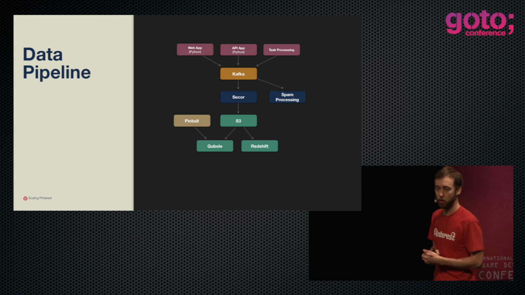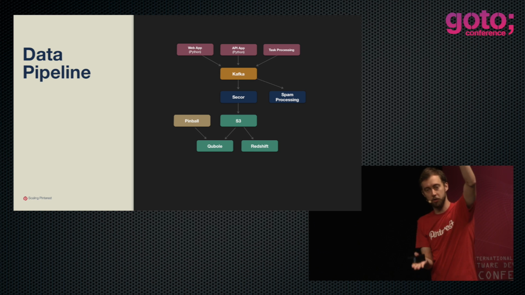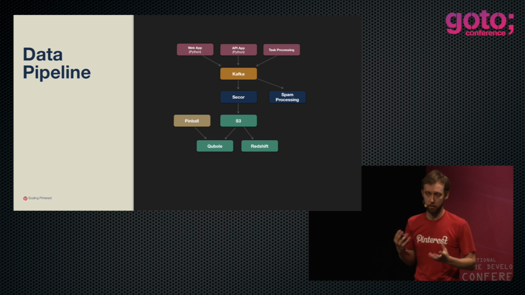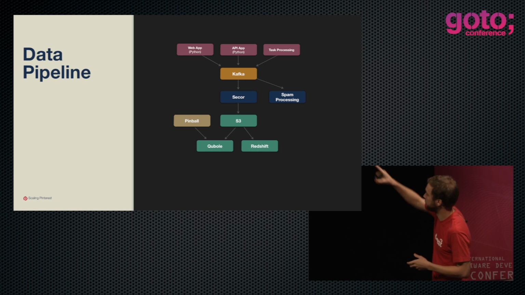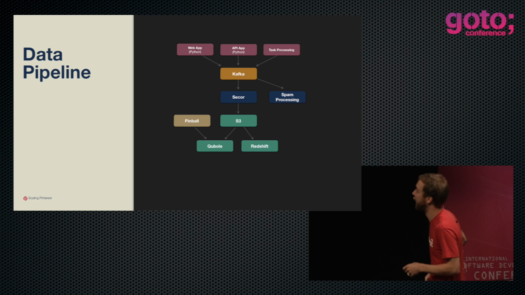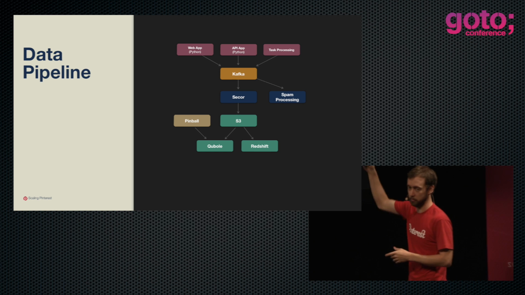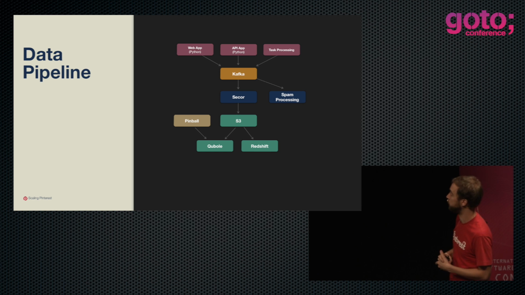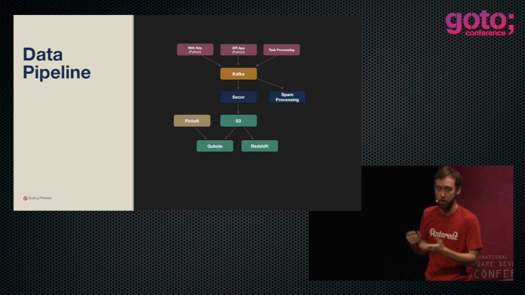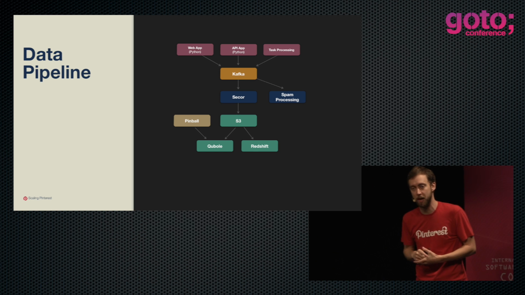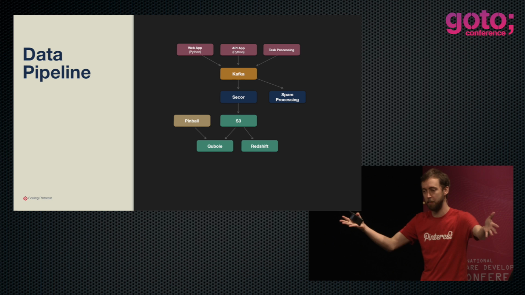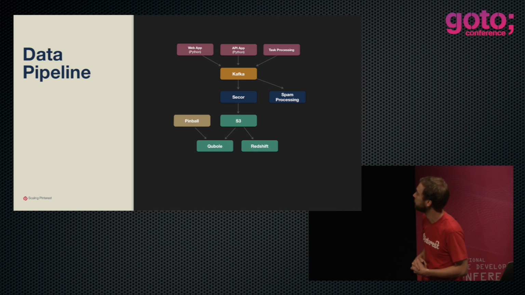We have a system called Secor, which watches the logs, chops them, and then puts them in S3, where now you've got your magic 11 nines of durability. This system's a bit scary, because if it goes down anywhere along there, that data just evaporates and it's very hard to get back. So you have to have a really good, strong team around that system. One other nice thing about Kafka is you can watch everything that happens on the site, so we send it down for spam processing or any kind of stream processing, so that if a whole big attack happens, we can react to it within milliseconds.